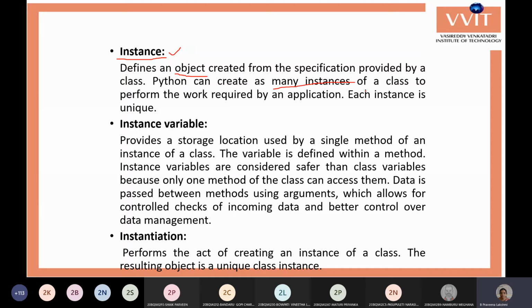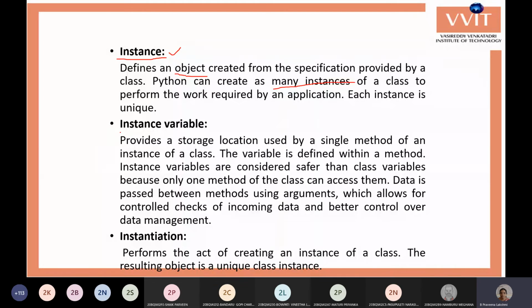Based on our requirement, we can create n number of objects or instances of a class. Each object is unique, and each object has its own copy of the class variables and functions.